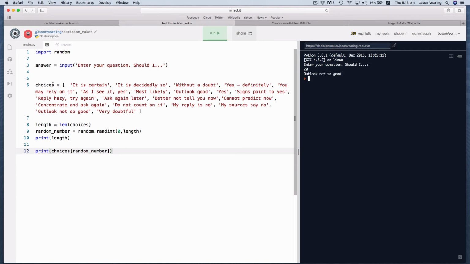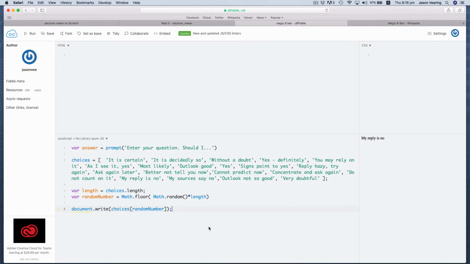And so now we have now a magic 8-ball with 20 choices, and we've done some testing here and we've got our output. So now I want to take away that one, run it again, and so now it's working as we had hoped.